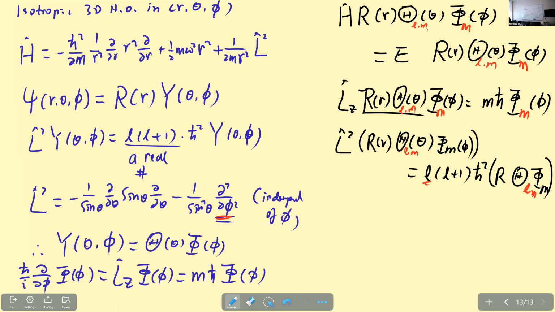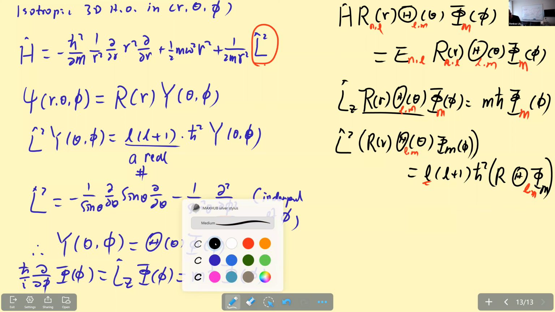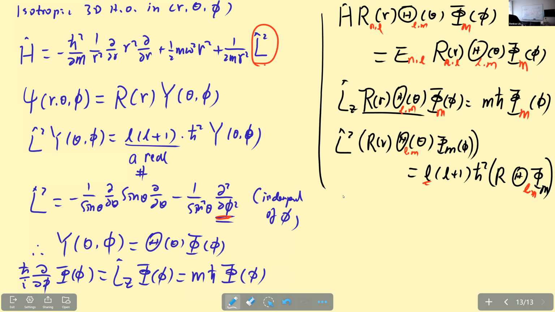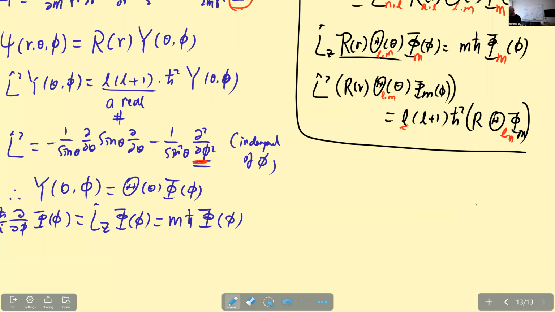And of course, if you look at the energy, once you have the eigenvalue of this one, this has a constant, so that is determined. So this one just depends on m and l. That is the general solution. The specific form will be discussed later in the general context of the central force problem.